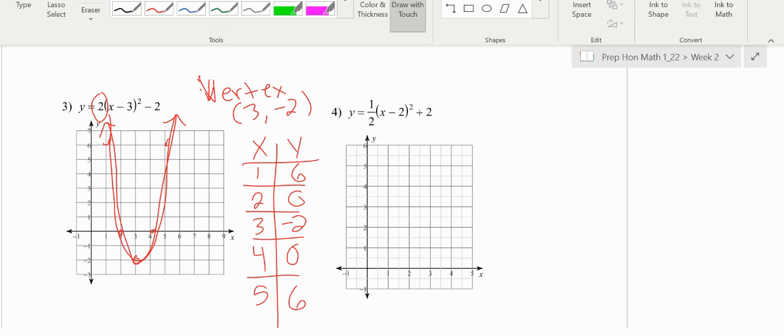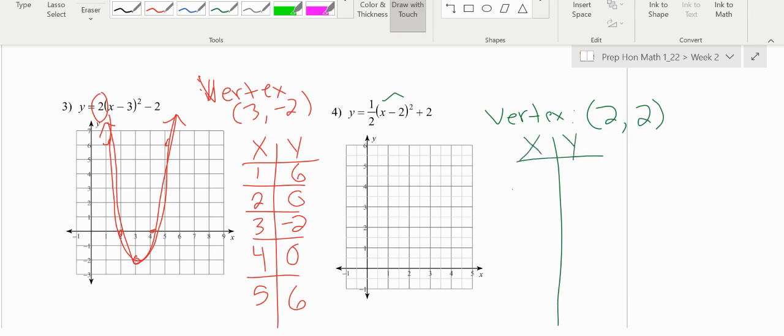And then finally, the last one is the same concept. Vertex form is really nice. I can just pull that vertex right out. The opposite of this would be a 2. Now, if this was a positive, I would make it a negative. So it's just a coincidence that these two are the same. I think the above two had it a little different. Keep the y value the same. And then we would do the same thing.